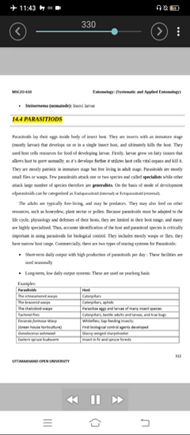14.4 Parasitoids. Parasitoids lay their eggs inside the body of the insect host. They are insects with an immature stage, mostly larva, that develops on or in a single insect host, and ultimately kills the host. They use host cells' resources for food for the developing larvae. Firstly, larvae grow on fatty tissues, which allows the host to grow normally. As it develops further, it utilizes the host's vital organs and kills it.